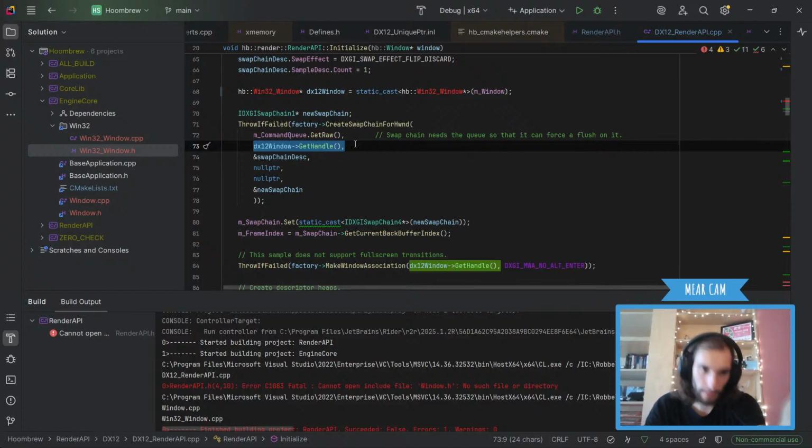So we have a circular dependency. And we can't do that. We cannot have that. So the only way I can see solving that is by moving the Win32 stuff to a separate module, separate project, which I think is too complicated. So at the moment, I think we can just keep it in render API.